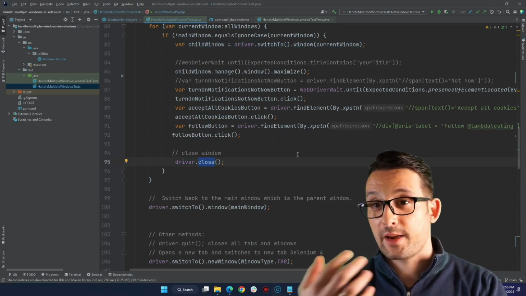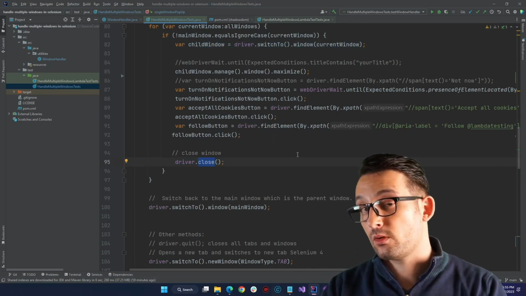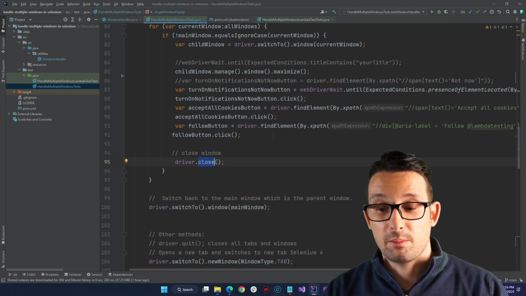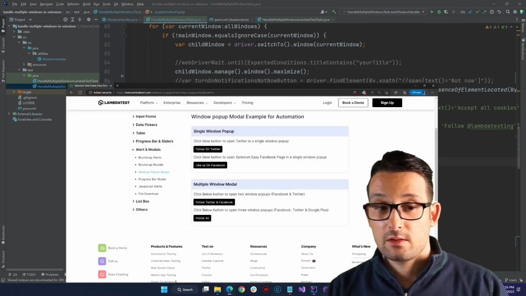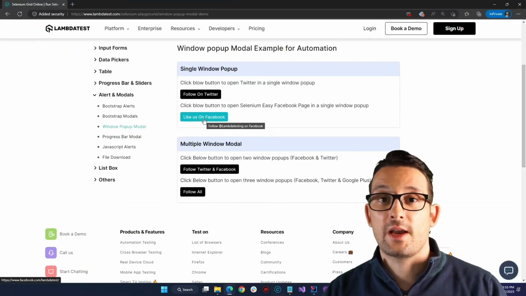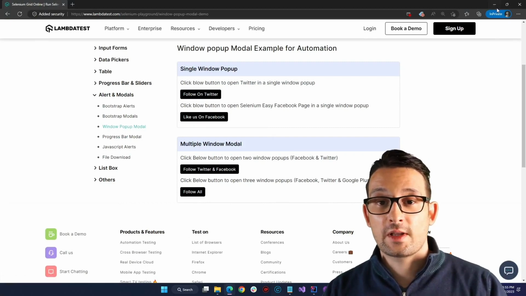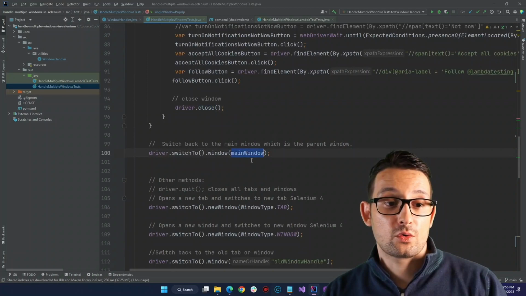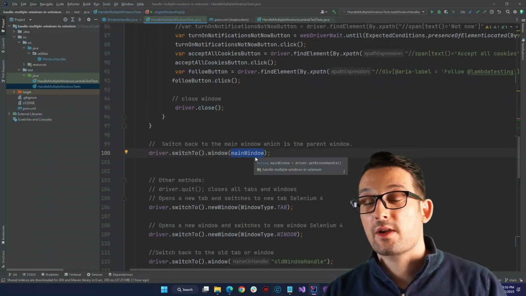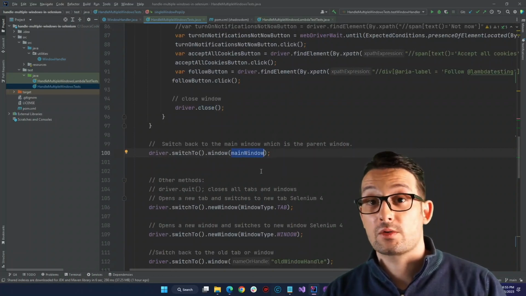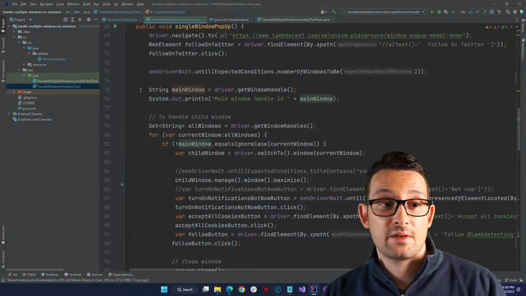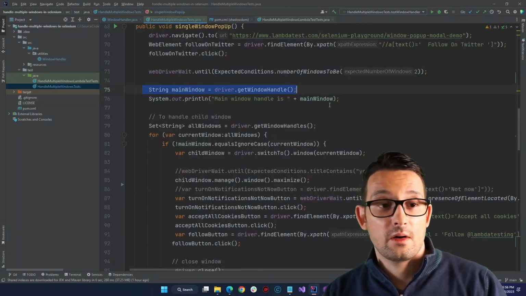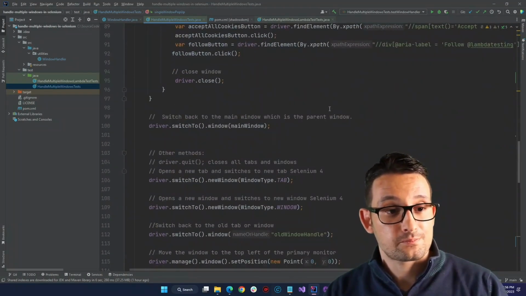In order to switch back to the main window and be able to locate other buttons, for example, imagine that we want to click on the Facebook link, you need to switch back to the original window. And in order to do that, you need to pass here the window handle for your main window. So I usually save it in another variable here. So don't forget to do that.